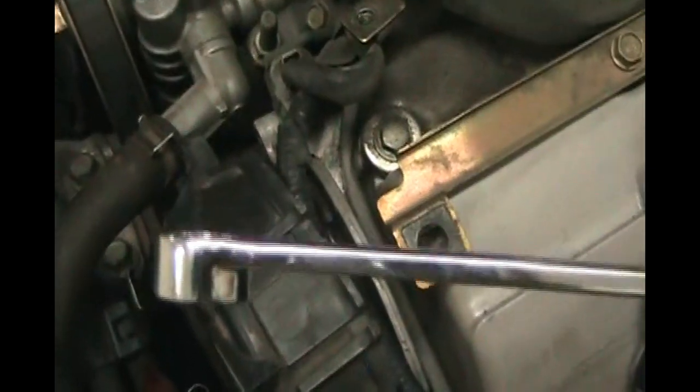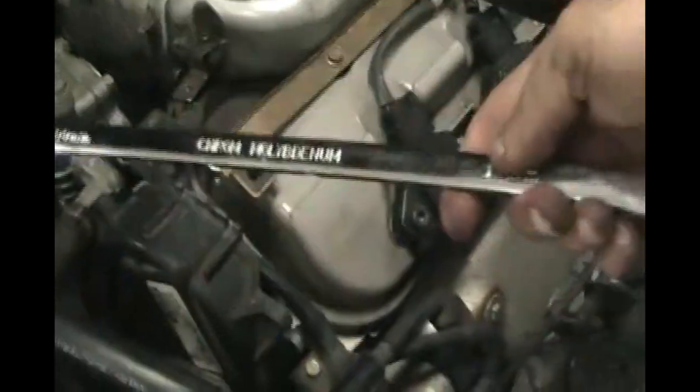It took some work but got the cover off. One of the things I did was get my zero-offset, no-bend 14 millimeter wrench — it's about 18 inches long — and put the deep side of it onto the idler pulley bolt for the tensioner. You can see how that moves. This is the alternator belt. Putting that on there and releasing the tension — going back this way — pulls the belt off with the other hand, then let it go and take the wrench off. The alternator belt is in pretty good shape; no cracks on the inside or outside, so it doesn't need to be replaced yet.